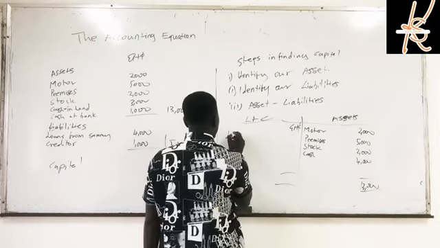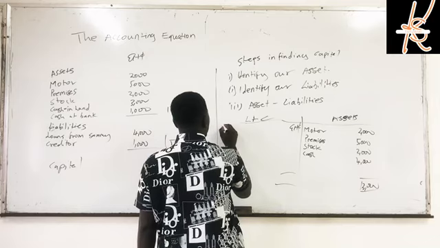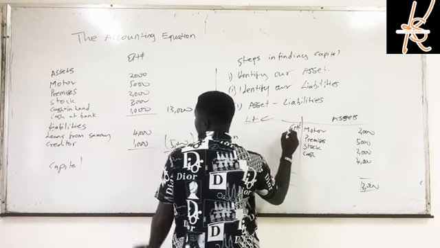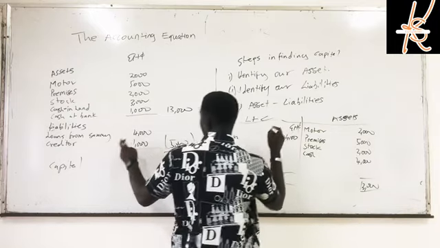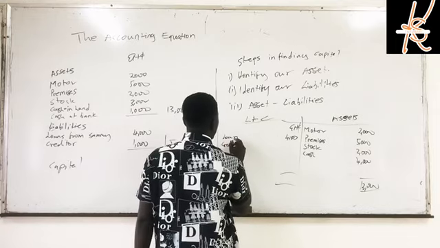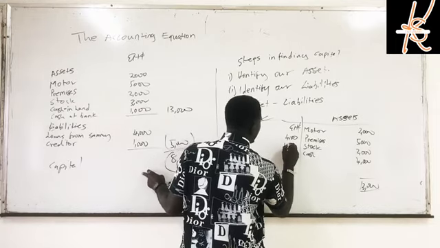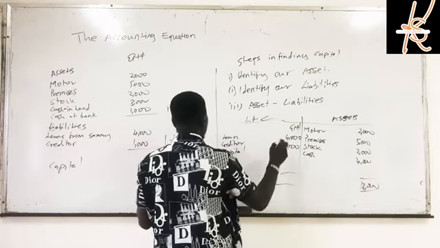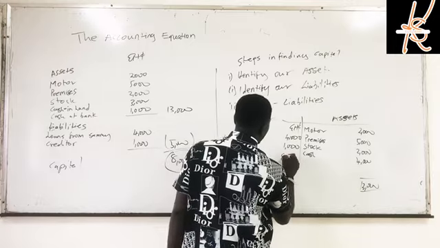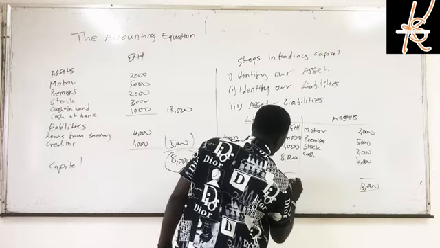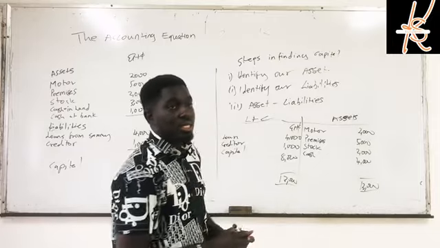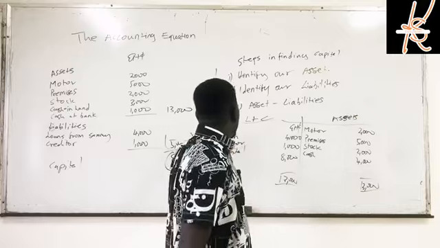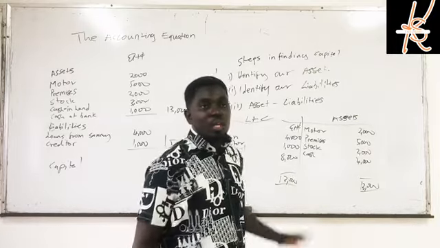Okay, so let's say our liabilities. We have loans. Our loan amount is 4,000. And then our creditors amount is also 1,000. Then we have our capital, which is giving us 8,000. When we add it, we are getting 13,000. So you see that our balance sheet has balanced. Asset is equal to liability plus capital. That is our balance sheet.